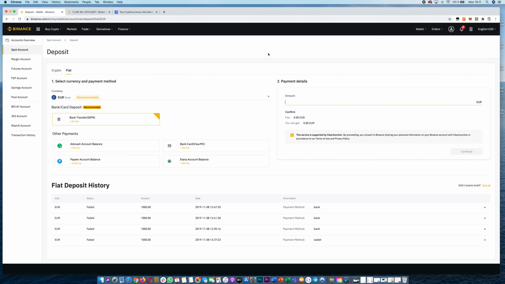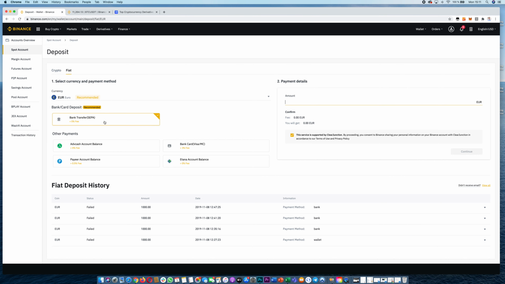However, you can also trade on Binance if you are not verified. The biggest limitation is that you can't withdraw more than 2 BTC per day. However, for most people that's more than enough. So in most cases, you don't really need to be verified, only if you want to use bank transfer or if you want to withdraw more than 2 BTC.